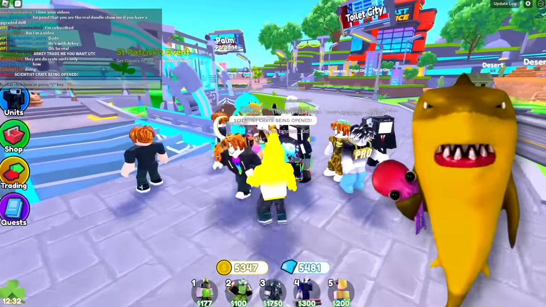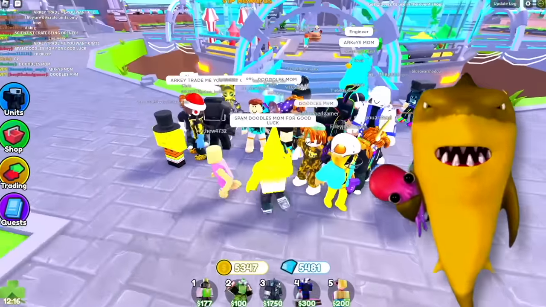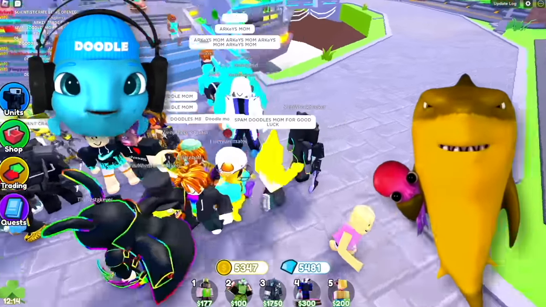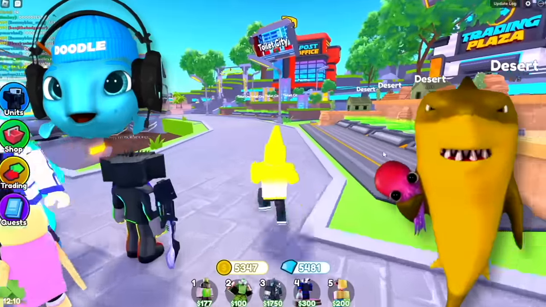Scientist crate being opened. Spam Doodle's Mom for good luck. No. Doodle's Mom, there's the first one. Arkey's mom. You're getting bad luck. I don't care. There's so many Doodle's Mom. I don't care that I spent money on it. You're getting bad luck. Okay, I'm opening it.